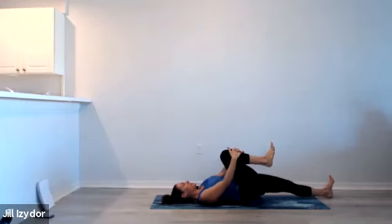If at any point this doesn't feel good on the low back, it's totally fine to remove the block and rearrange yourself. This is just a different way to experience it, which may or may not feel good in your body.